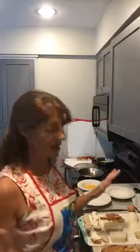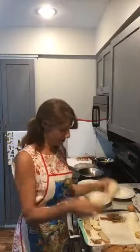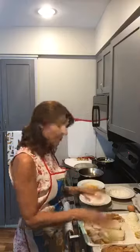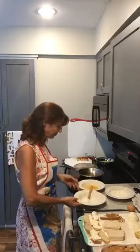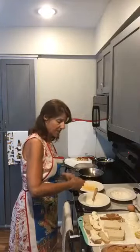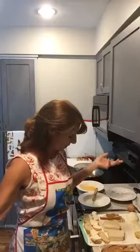Every recipe is different, as you know by now, and you have to adapt it to your own. Today, I am going to be using both styles of bread. It really calls for white sliced bread, which I just used Pepperidge Farm, because it's a good quality bread, and mozzarella, true fresh mozzarella. You take the milk out of it. When you open it up, it should have a lot of milk liquid. I preserve that liquid right here because I'm going to use that as well. I'm also using flour, regular white baking flour, and whisked eggs, okay? And then there's something at the end which is a little bit different and unique that I enjoy. You may not, but that's okay as well.